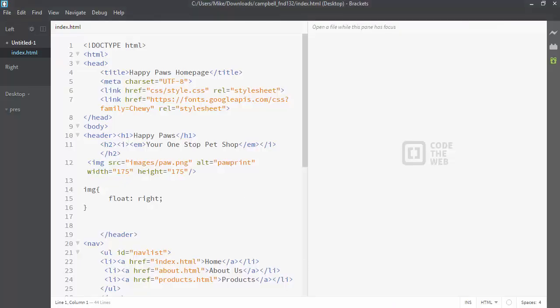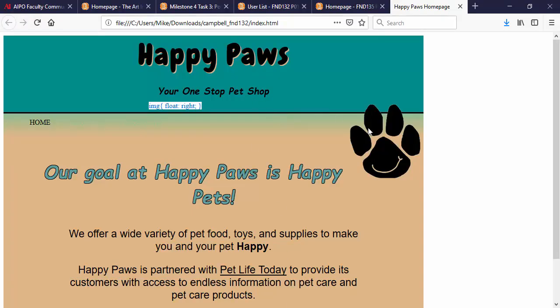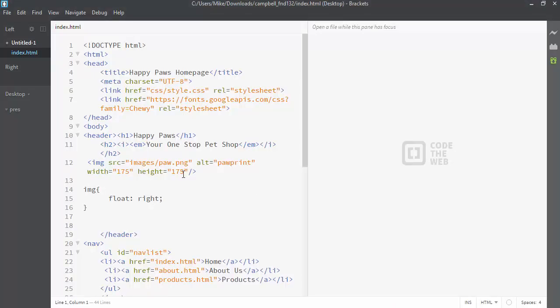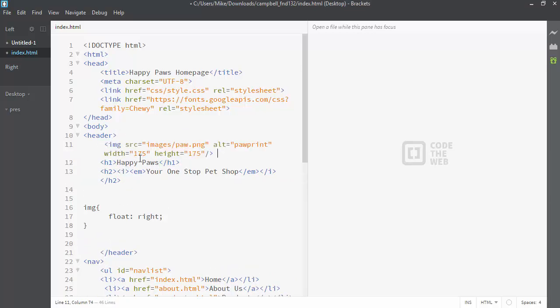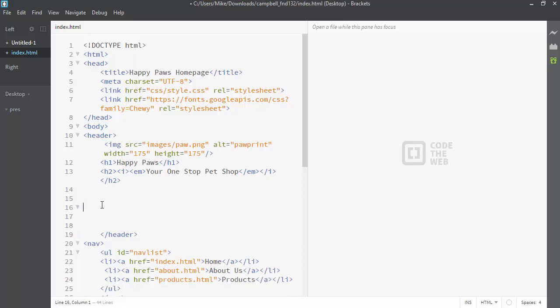if you wanted, let me go back here real quick. If you wanted this image to be to the right of the Happy Paws, you actually have to put the code before the text. Okay, a lot of people put it afterwards, and then what it does is force it down. So what you want to do here real quick is I would put the img tag up here before the heading 1 tag. Okay, now this is not going to work for this.